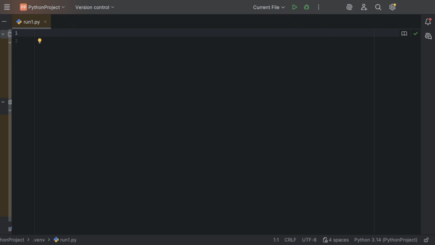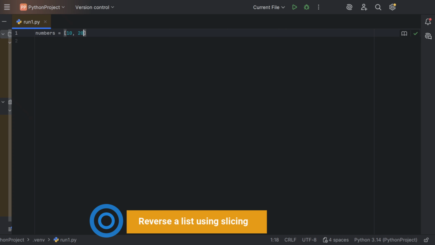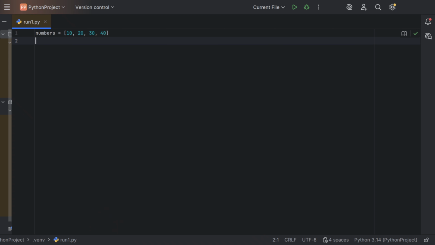Okay, so now let's quickly solve a few questions so you can check your understanding. First of all, I'm creating a program to reverse a list using slicing. Number is equal to 10, 20, 30 and 40. Print number [::-1].